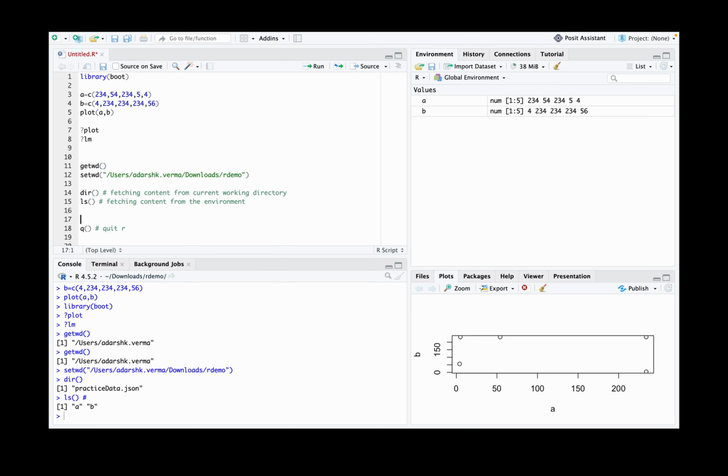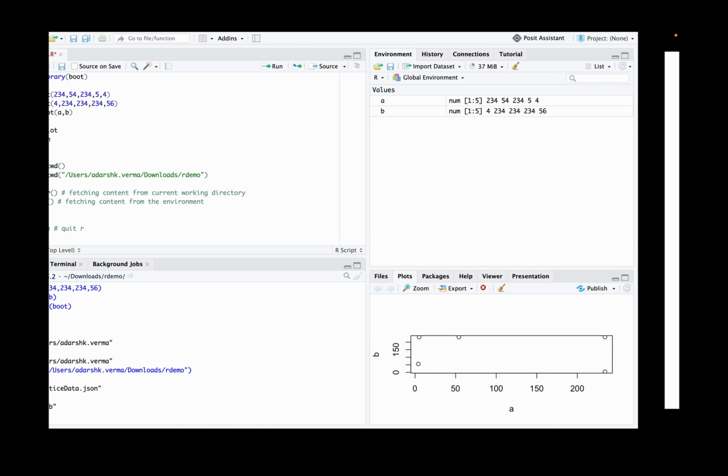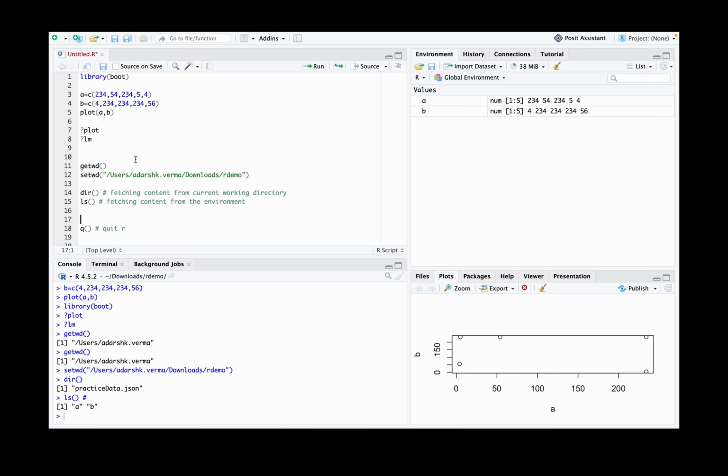As I mentioned earlier, when you are running a loop which can run from seconds to minutes to hours, and at one point you want to stop that process because you are no longer interested in that work, you can press the escape button, or you will get another option here, which only appears when you are running that long job. You can click on that icon and it will terminate the existing process, or you can press the Esc button on your system, and that will stop the ongoing process.